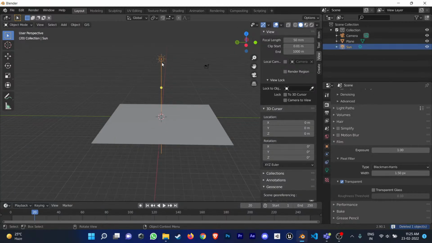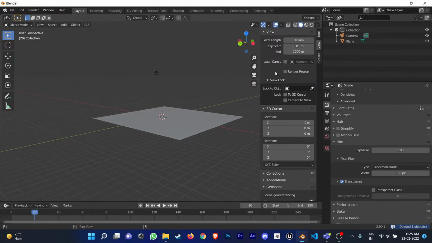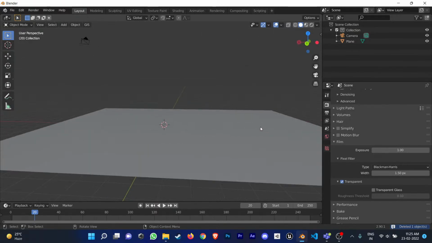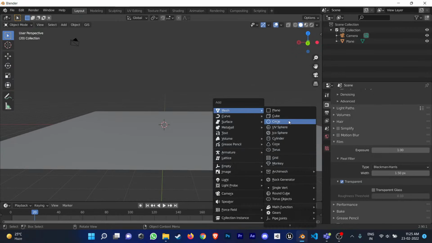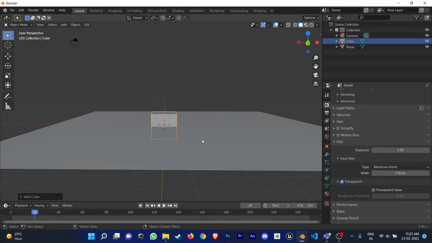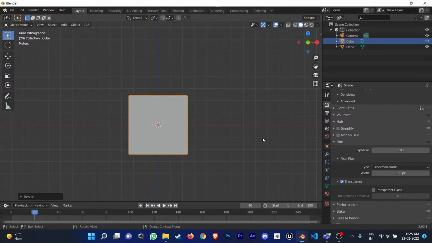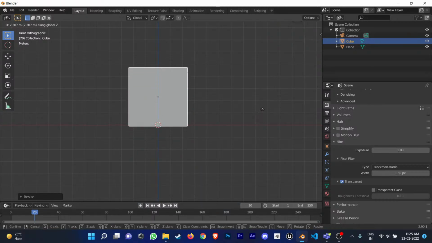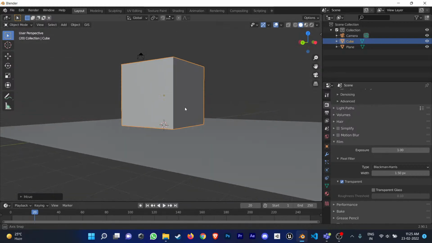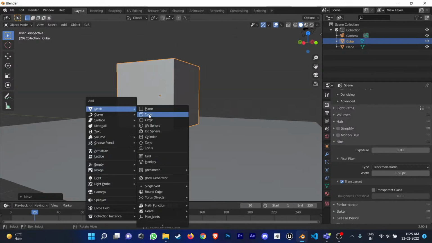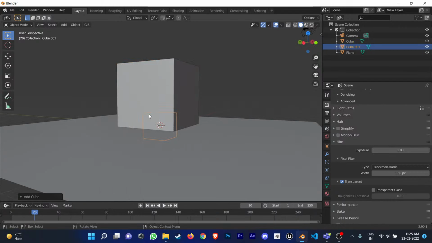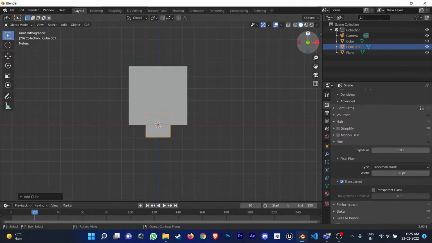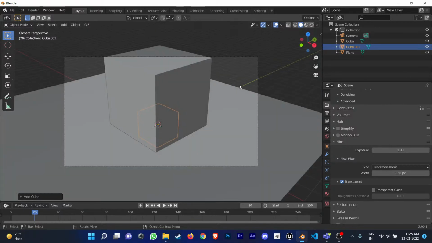Let's delete these things and add a new cube. Just press N. Let's add another cube and resize it like this. Go to 1, Z, easy things. Perfect. And let's add another cube. Let's go to 1. And if you guys are wondering, just press 0 to go to the camera view mode if you have the keypad.